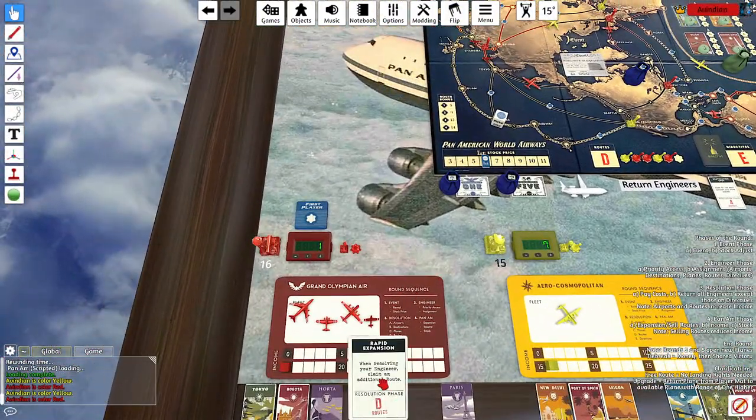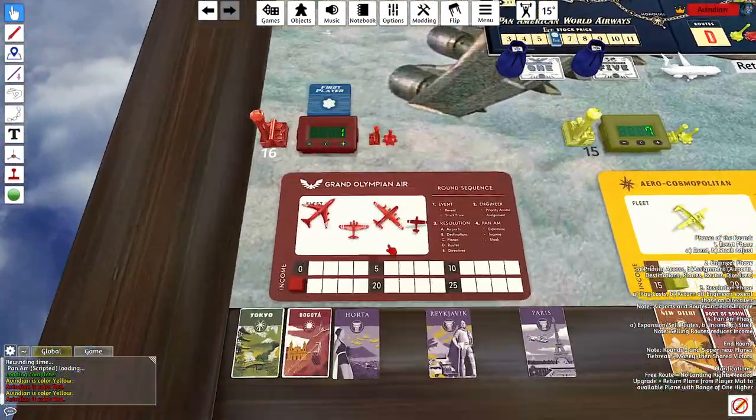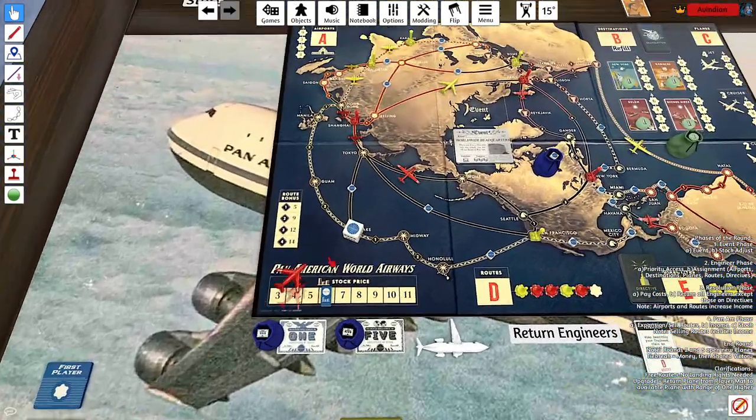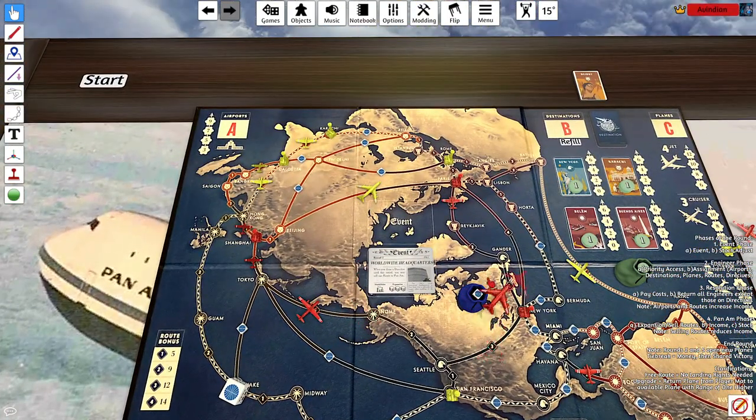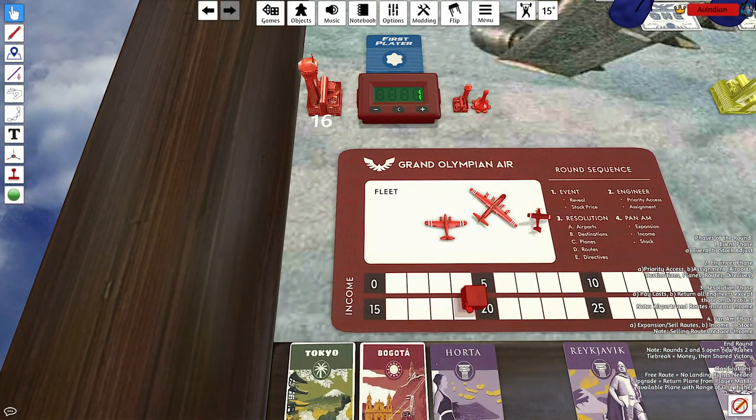Red is going to play this card. So he's actually going to get to claim two routes in a row. We're going to do New York to Paris, and that's going to increase his income by 4. 1, 2, 3, 4.